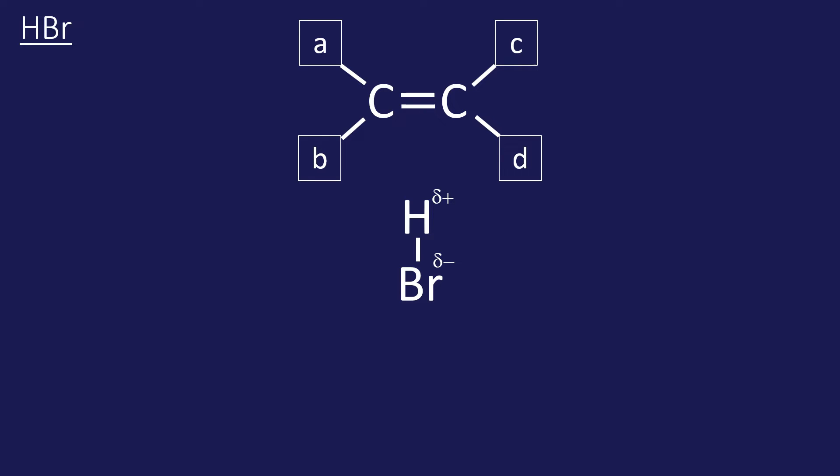That carbon double bonded to a carbon, that's the alkene. It's a sigma bond and a pi bond. The first thing that happens is the pi bond attacks the delta positive hydrogen, not the other way round. The arrow goes from double bond to the hydrogen, not from the hydrogen to the double bond. The arrow shows the movement of electrons. It's the pi electrons forming a new bond with that hydrogen, and then this hydrogen bromide bond has to break. Look there you go, it's broken.